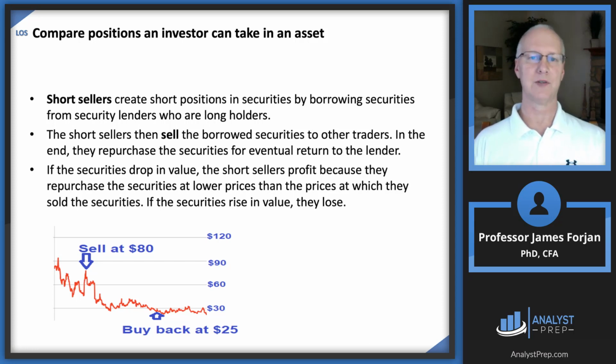So you sell an asset that you don't have. Well, the only way you can sell an asset that you don't have is by either stealing it, which of course we're not going to do, or borrowing it. And so what the short sellers do is they borrow securities from their investment banking firm, and then they go to the market and sell. And here's a little table that shows that we're going to sell at $80. And then what happens? The price falls all the way down to $25, and then we buy it back for $25. So notice we bought at $25 and sold at $80, but we did it in the reverse order.